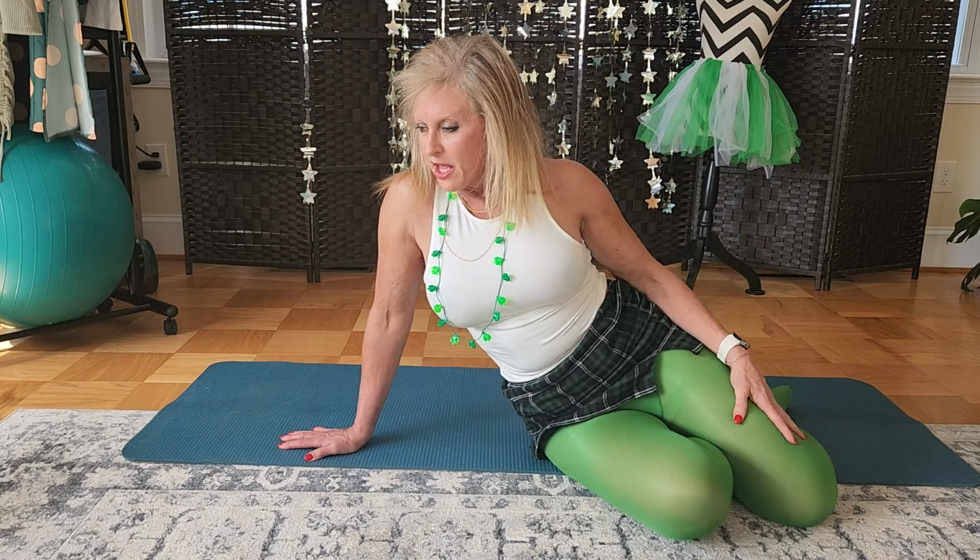Oh, that feels so good. And see, that's all we need to do. If we can just do a little bit of balance, a little bit of stretching every day, it's going to help you live a good, long, healthy, fun, vibrant life. And that's what it should be all about, right? Think about what it is that you want to be doing for the rest of your life and focus on things of that nature that are going to help you get there till the end of your life.